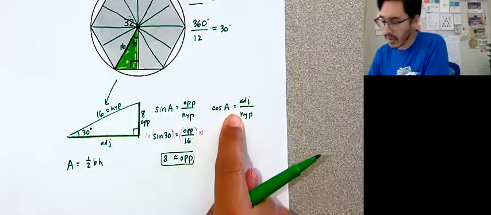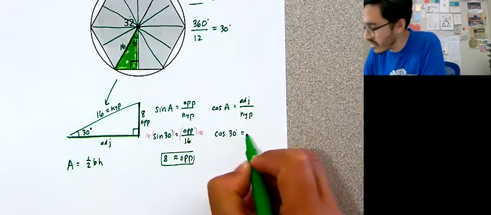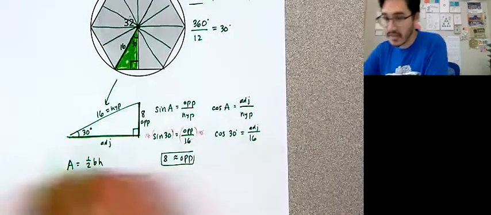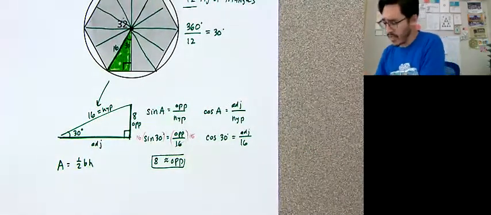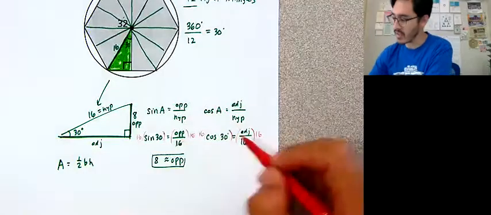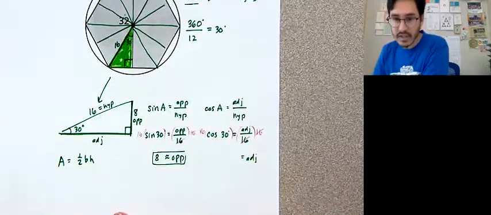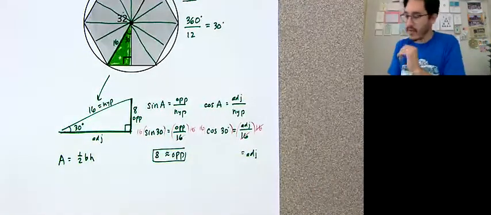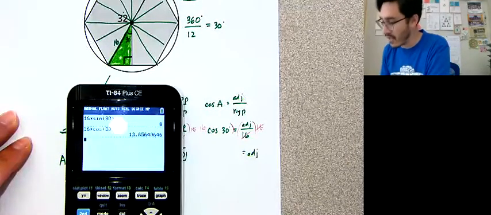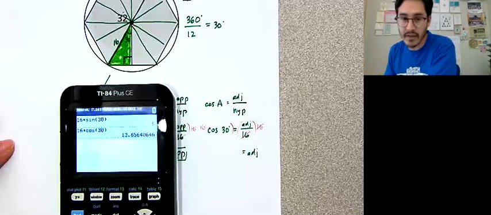And then let's go ahead and plug away into the cosine formula. So the cosine of 30 degrees is adjacent, which I don't know, so I'll just write ADJ over hypotenuse 16. It looks like we're going to solve the exact same way by multiplying both sides of the equation by 16. So the adjacent side is going to be 16 cosine 30, 16 times the cosine of 30. And that number isn't so nice. The first length was 8. This is a decimal value.